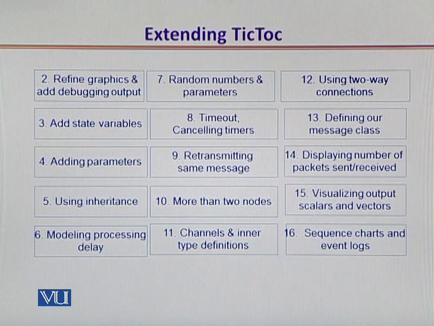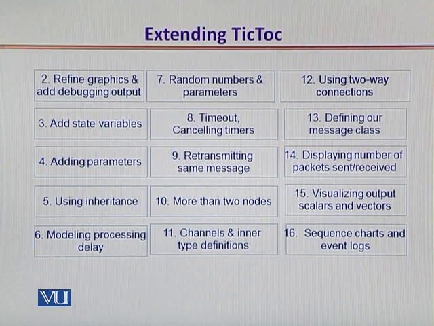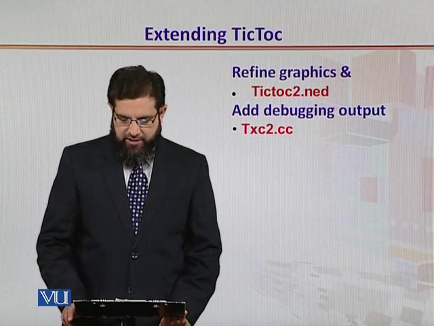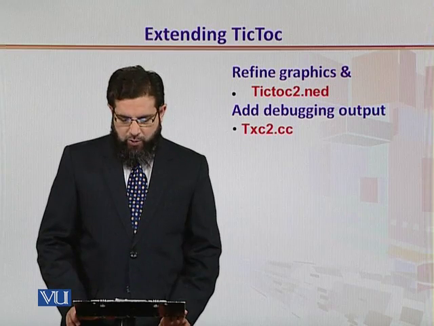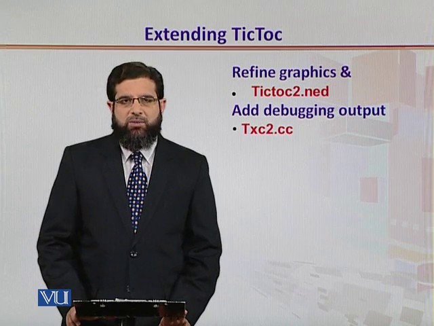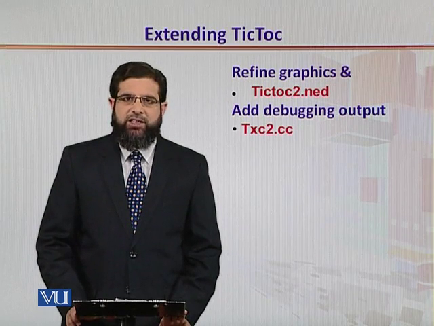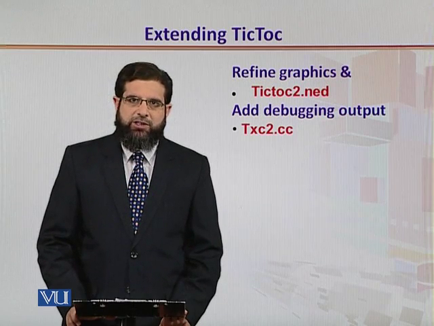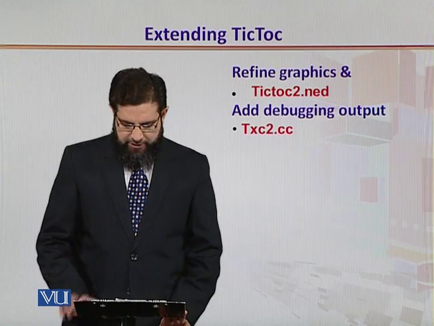To have a holistic view of how this extension is going to take place, this block diagram shown with numbers from 2 to 16 are going to be implemented in a step-by-step fashion. To begin with, since we are interested in refining the graphics, we are going to refer to two files, tiktok2.ned and txc2.cc. These two files are going to be changed to implement the graphics information and additional debugging information.